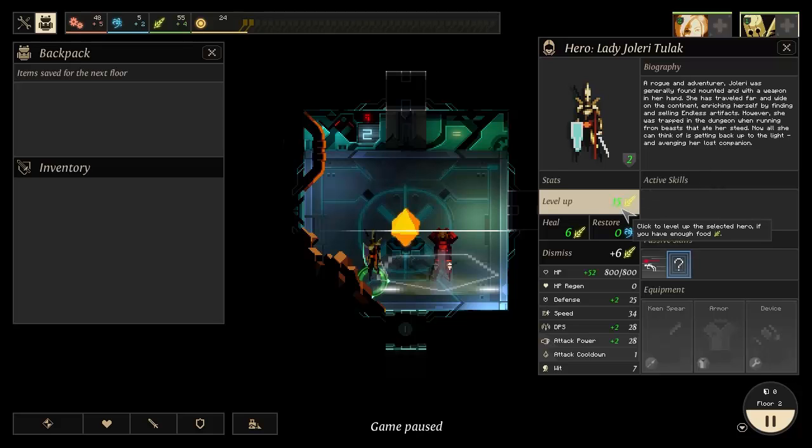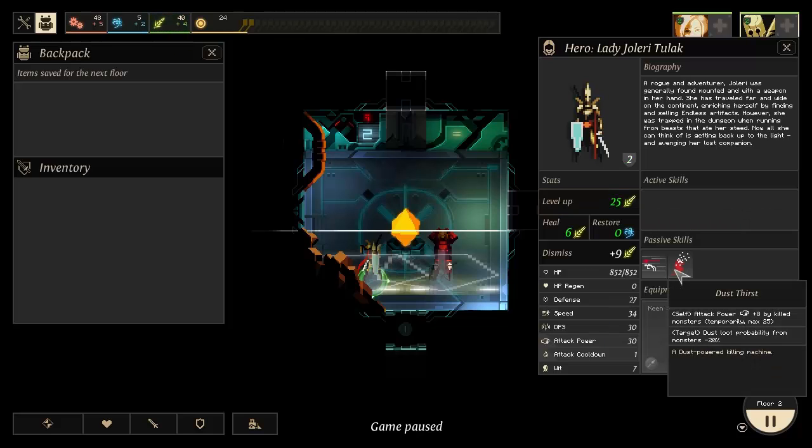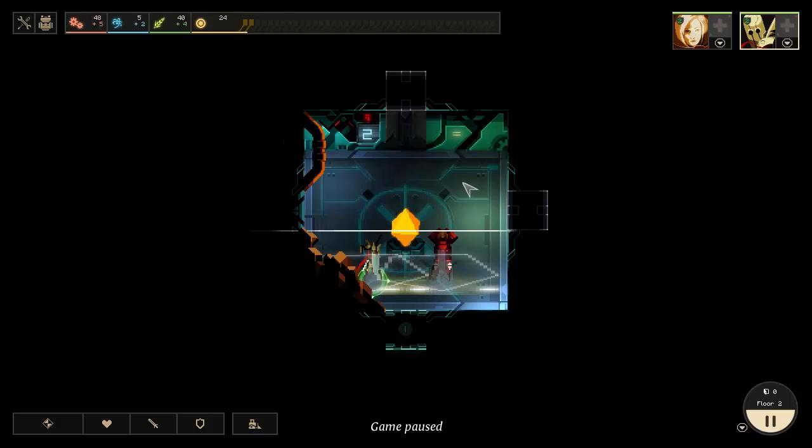I can give her 15 food, which gives her another passive ability, as well as giving her 52 more health, 2 more defense, and 2 more attack power. So we're going to do that as well. Her new passive is Dust Thirst. This boosts her attack power by 8 for killing monsters, up to a max of 25 for the boost. And it also means you get a 20% less dust loot probability from monsters, which is a little bit unfortunate, but it's fine, we'll live with it.